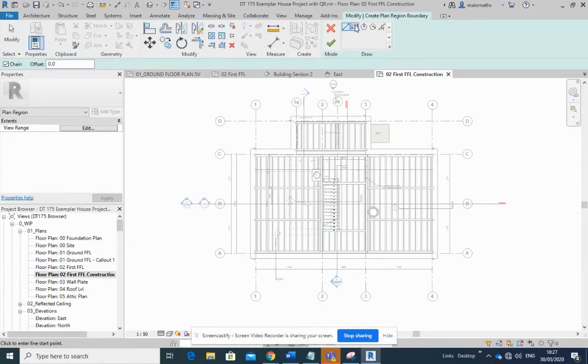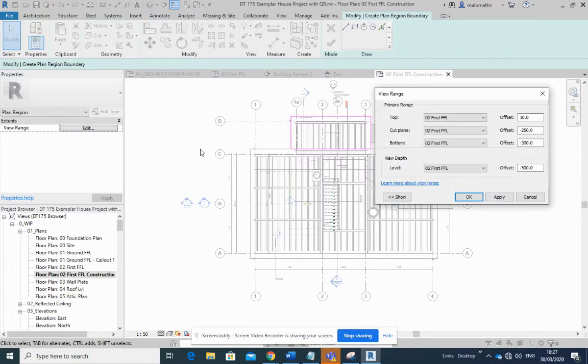So what the plan region allows me to do is I'll use my rectangle here, and I can pull out a rectangle like that and hit escape. So what it does is that it allows me to create a separate view range within the view range of the whole view. That's basically what that does. So look, can you see that? It's reflecting what we did here already, but I could go in if those joists were lower, say minus 500 or something like that. Well, then I'd put my cut plane in at minus 500. I'd have to make sure that my bottom is lower, so that will go in at 600, and the view depth will go in at 700, minus 700.